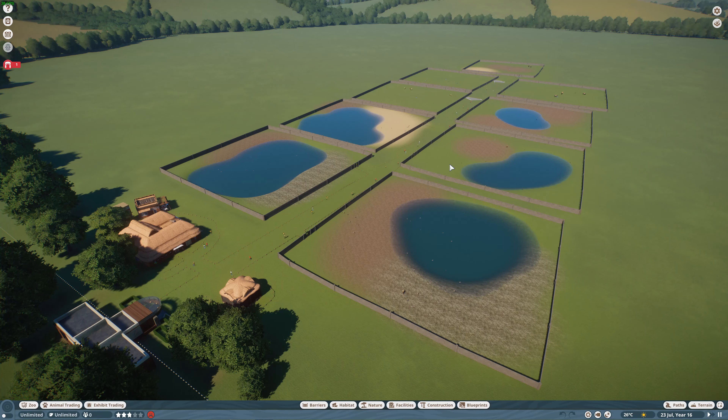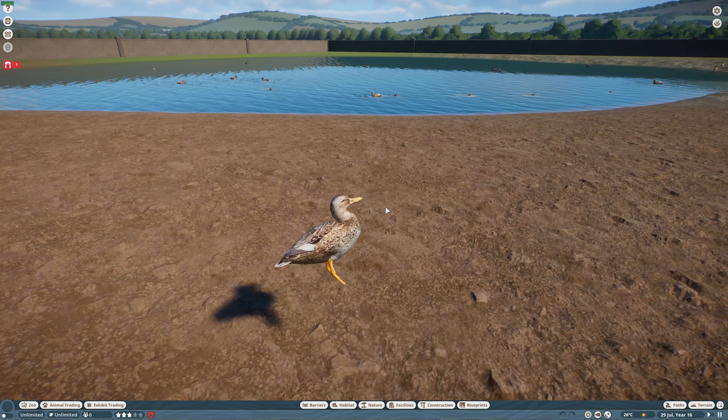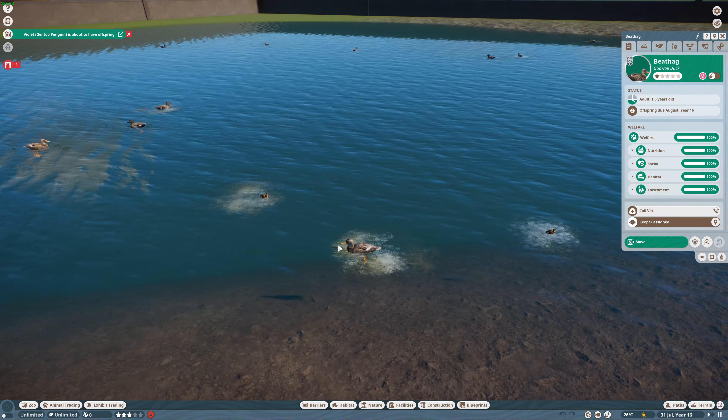Mods — these guys have just been pushing out so many cool animals. It's really cool to see all these cool animals getting a spotlight; that's why I like doing this as well. We're going to be starting with a really, really cool little duck — it's quite a common duck. It's called the Gadwall duck, and this was done by Romarion, or her preferred name Rihanna. They breed very fast, so you've got to be careful.